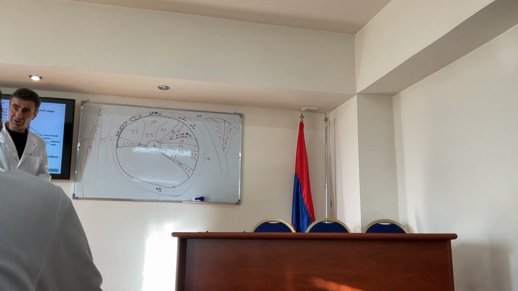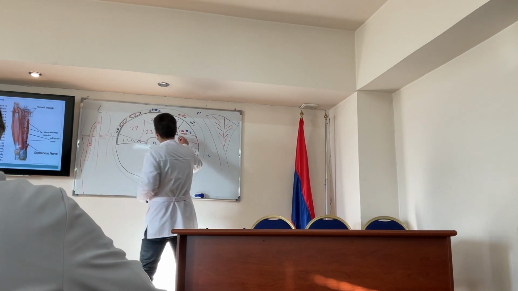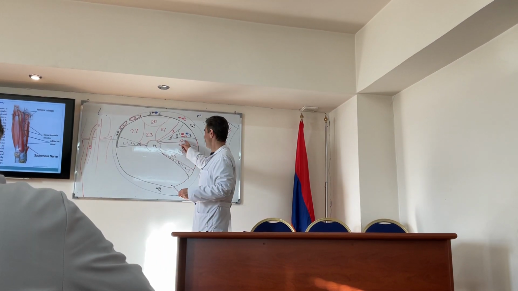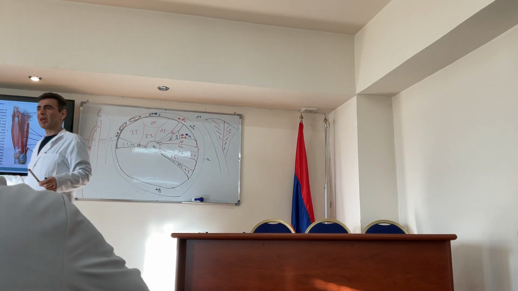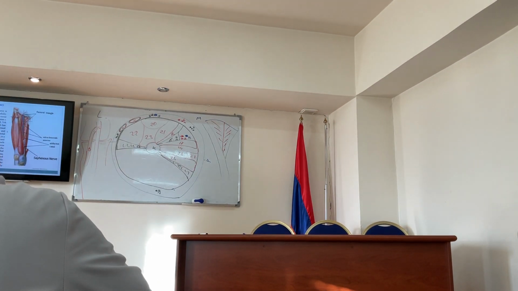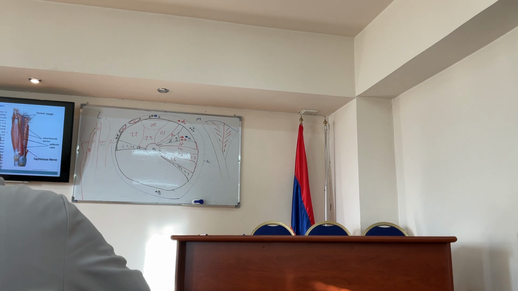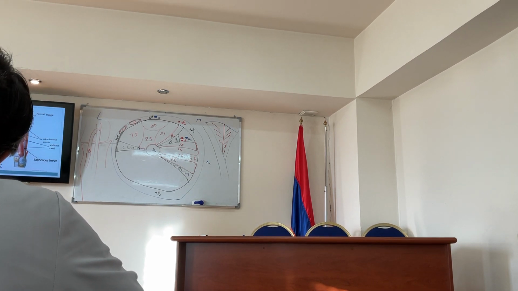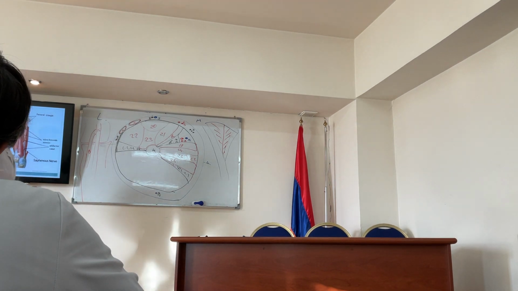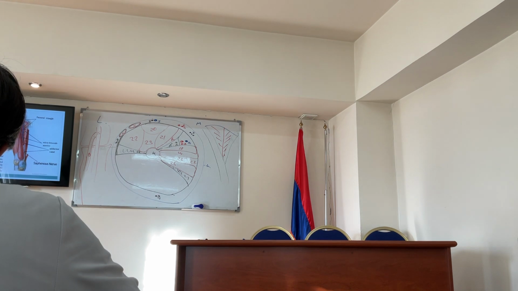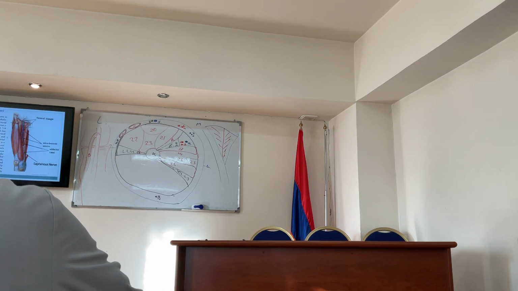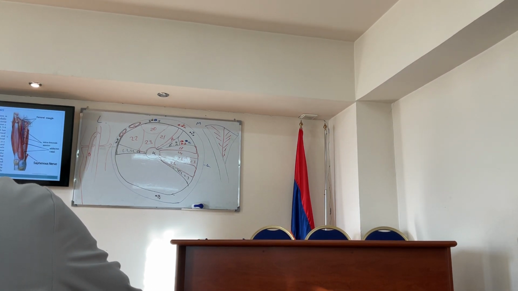By the way, I forgot to tell you that 18 and 17 will be presented only in the upper third. In the middle and lower third, they will be absent. This is iliopsoas and pectineus. These are only the muscles of the upper third. Likewise muscle number 12, musculus tensor fasciae latae, will be presented only in the upper third. In the middle and lower third, it will be absent.